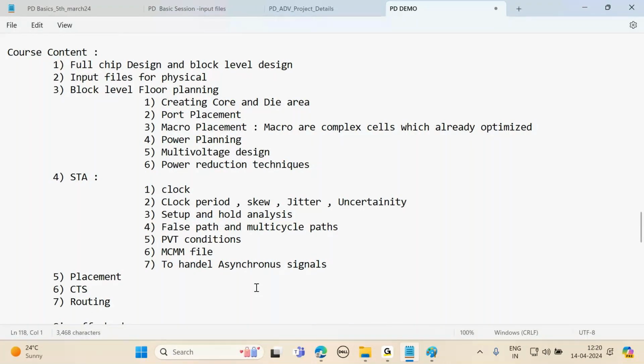When you go still further to the next level, you will go to the director level. You should learn from the beginning to the end. You should know from RTL to GDS. So your role will increase when you get experience, and if you get the knowledge, it is not a waste. I can support you, but I will not suggest that you leave the company. If the package is very good, then staying back is a good suggestion.